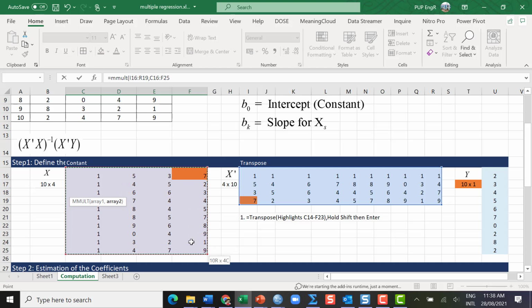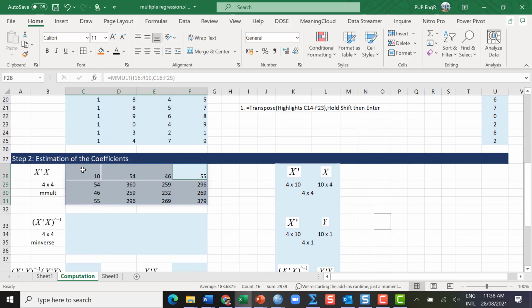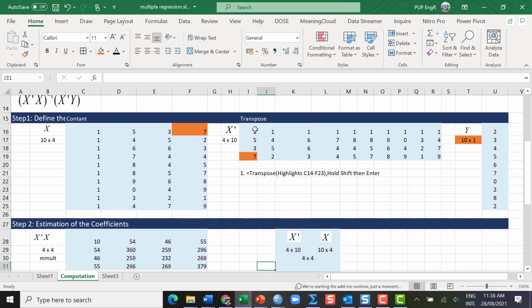Okay, and then the open and close parentheses, and then I will hold the shift key and then press the enter key. So as you can see, the MMULT is now replicated here. Actually this is just the product of matrices, the product of this and this.